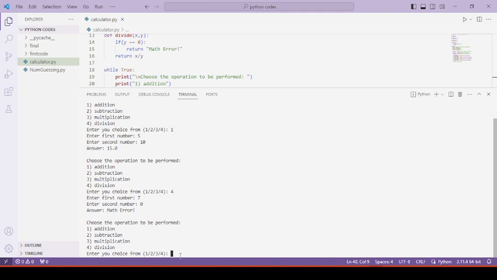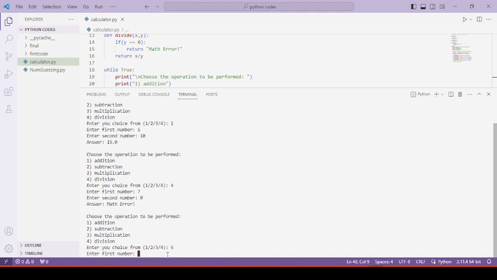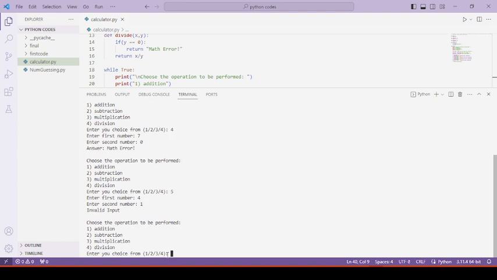Okay, and looking for the last option of the if else statement, other than these numbers, if I enter any number, let's say 5, it is going to ask first of all for any numbers. I'm going to enter random numbers and then it's going to display invalid input. Alright, so this is how the code is run.